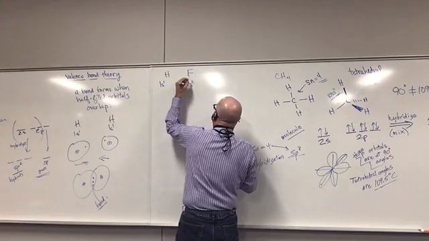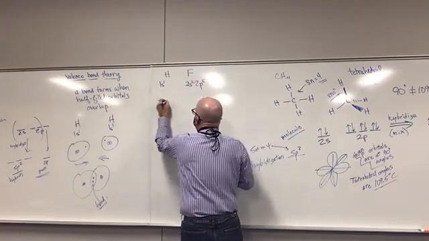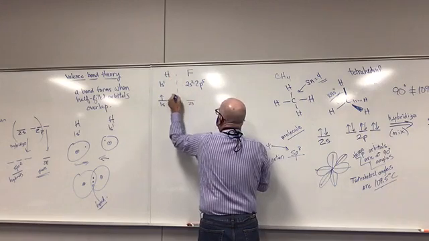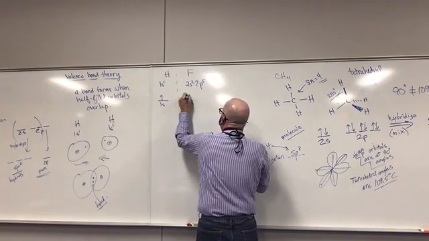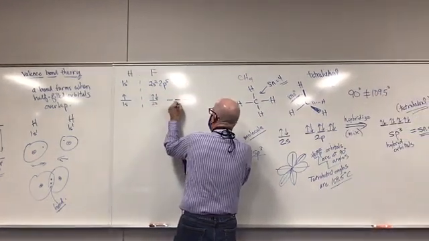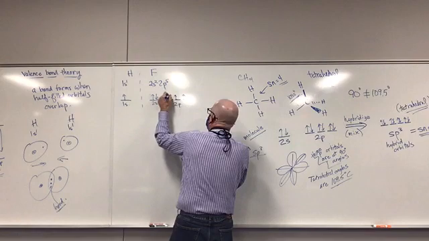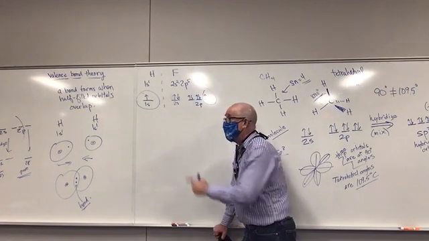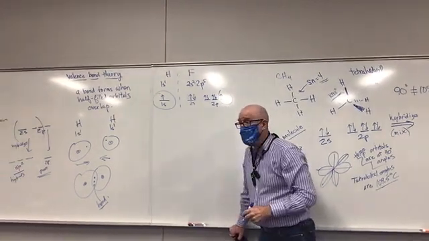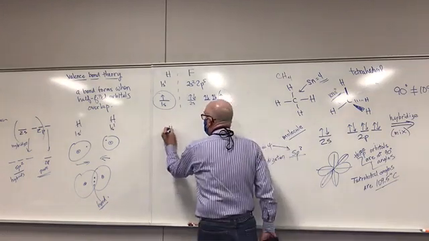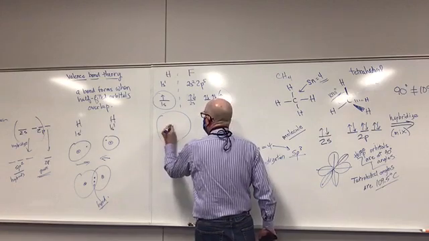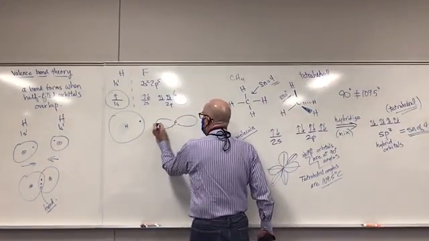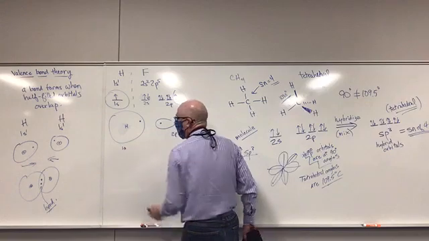1s1. The outer shell on fluorine is 1s2, 2p5. So there's 1s. It's got 1 electron in it. Here's fluorine. 2s. 2p. So there is the half-filled orbital on hydrogen, and there's the half-filled orbital on fluorine. So here's hydrogen. I'm just going to put the letter for the nucleus. There's the hydrogen with its electron. And here's the fluorine. So that's 2p, that's 1s.